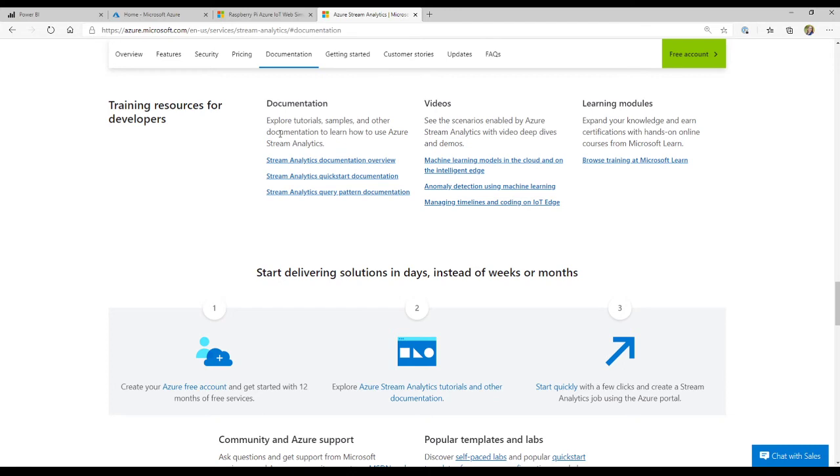It allows you to bring that stream of data into the Azure ecosystem. It allows you to either write Azure functions or SQL queries on that data, and then move it into something else.